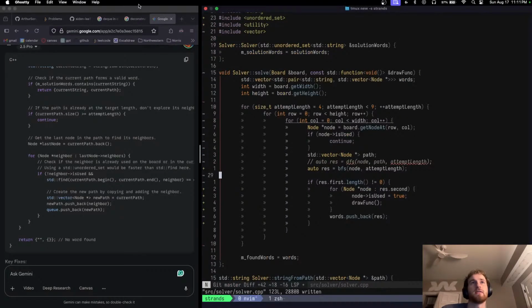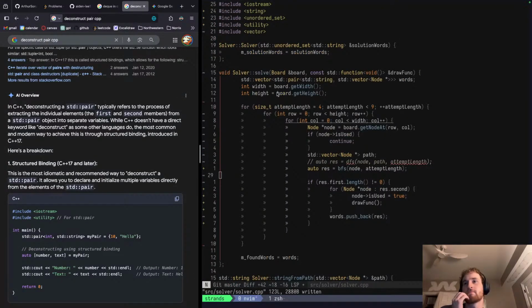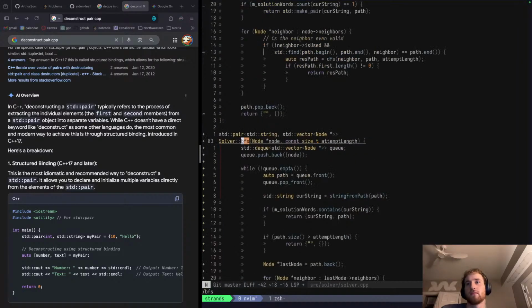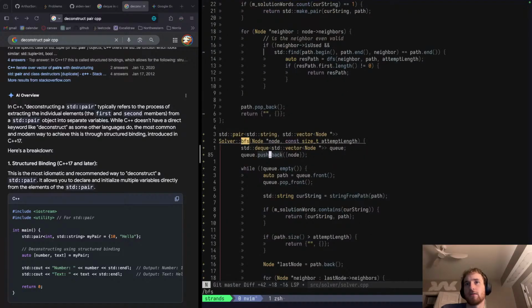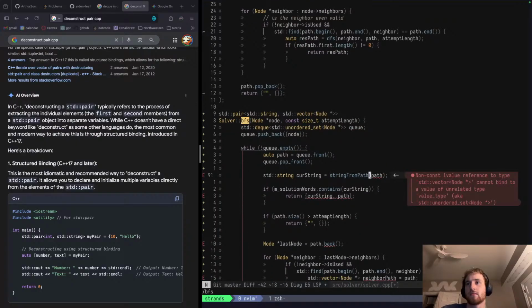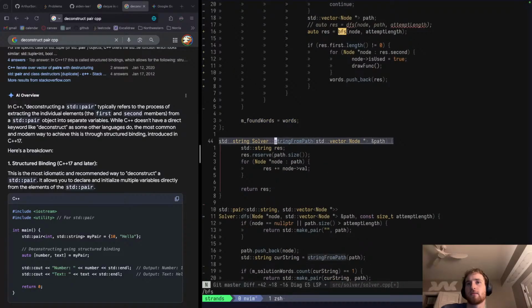So what if I try to implement the unordered set thing? It's saying if I store these as an unordered set, let's just remake you.